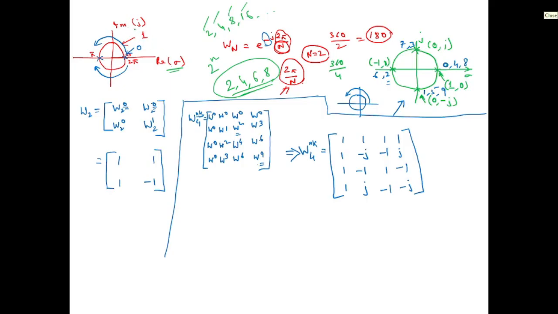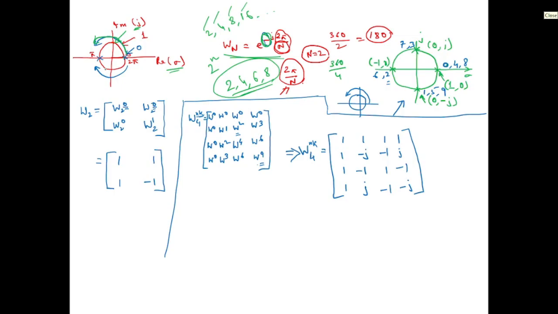Okay, sigma and j. Within this complex plane we are having this unit circle. Unit circle means a circle whose radius is 1. Usually, if we have to calculate the angles, we go in the anti-clockwise manner, right? So say 0, 90 degrees, 180 degrees, and so on. But since in the twiddle factor matrix we are having e to the power minus j omega, here we have to go in the clockwise direction.